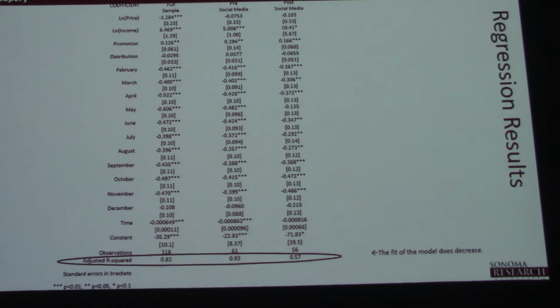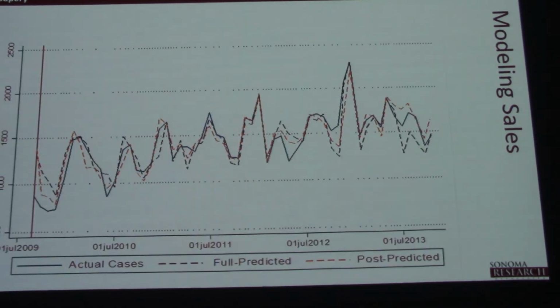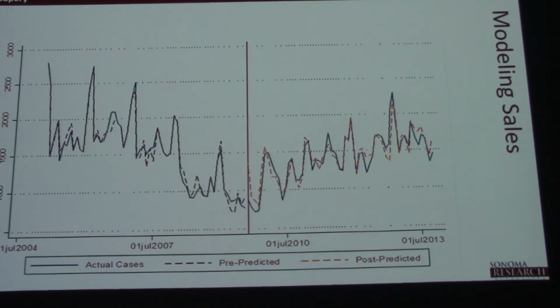Actually, what they said was, how many of you, when did the iPhone come out? 2007. Yeah, so they said that the iPhone coming out really caused social media to explode. And I said, that's even better because that means social media should have an even bigger effect. But yet, I'm still able to explain sales with my 4 factors.